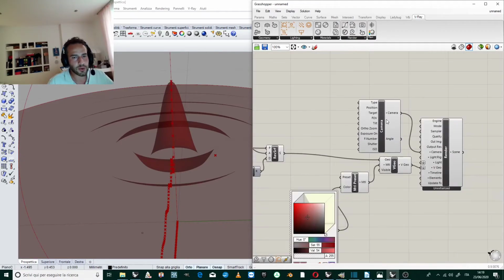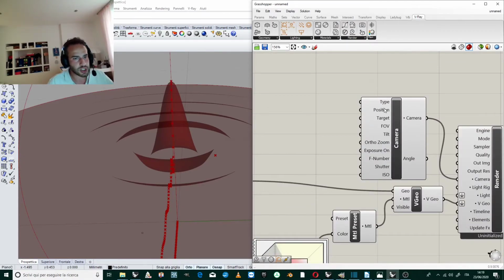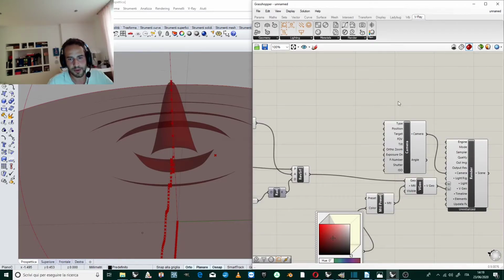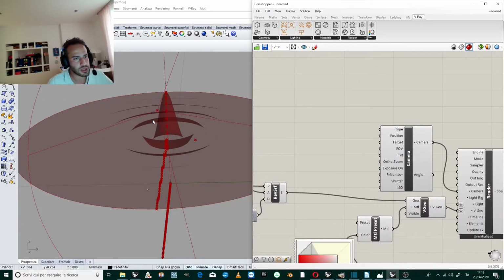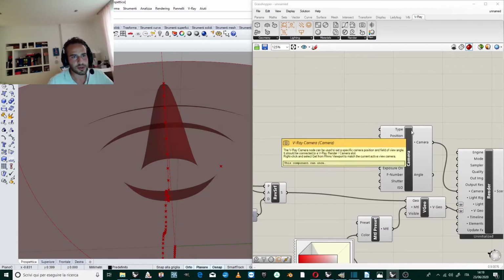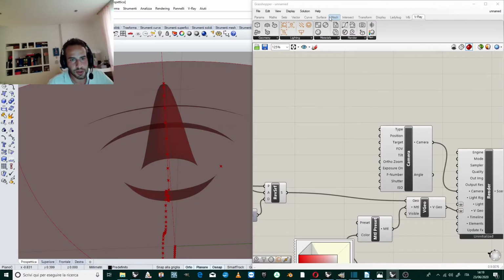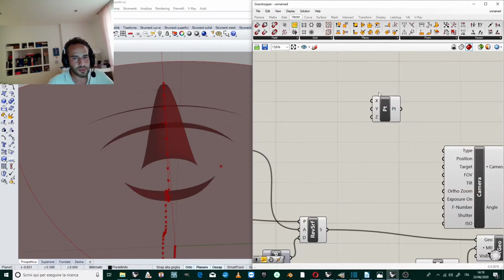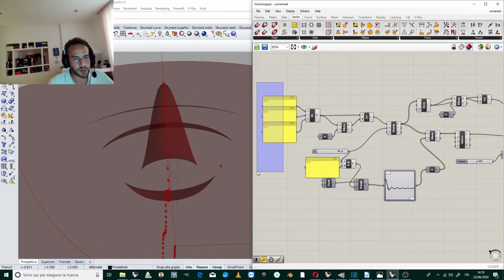So now we have to find the target and the position. To find the target and position, we create some points, and we will move them automatically by Grasshopper. But you can also choose one of the points in Rhino and bring them into the definition. But I only want to work in Grasshopper. So first we open vector point, construct point. We create a 0,0 point, and then we can also copy all this part.